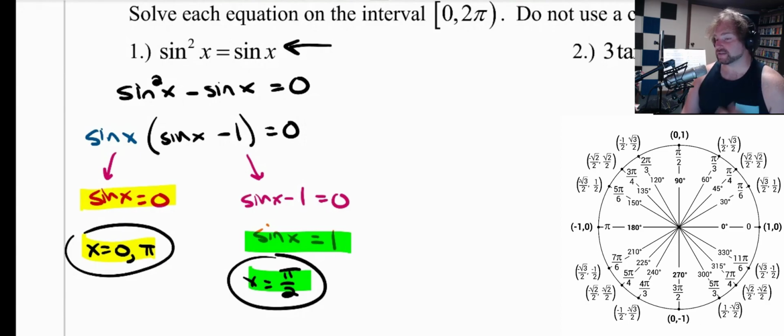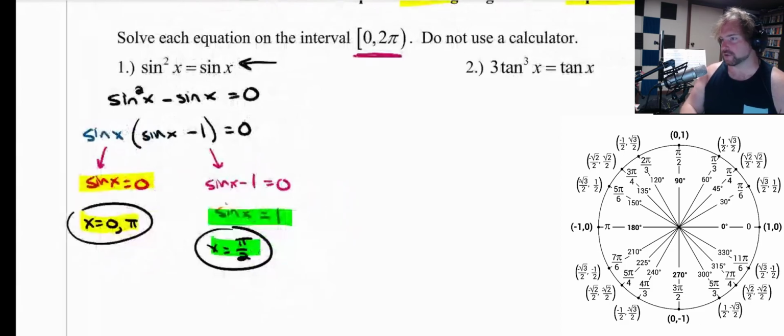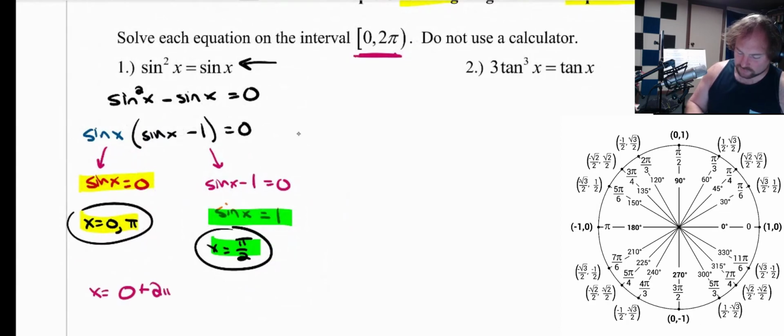It's worth mentioning that anytime you add 2 pi to any of these answers, you get another answer. So a lot of times, I'll only mention this in this one problem, and then move on. A lot of times, if they didn't give us the interval up here, we'd have to express our answer in some sort of way like x equals 0 plus 2 pi k, x equals pi plus 2 pi k, and x equals pi over 2 plus 2 pi k, where k is an integer.